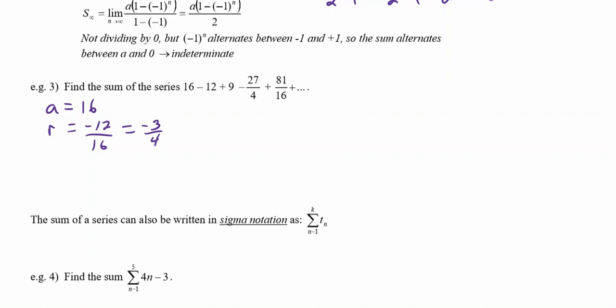So now that I have that number, I wonder whether or not this thing would be convergent or divergent, whether we're actually going to be able to take the limit of the sum. What do you think? Are we going to be able to? How come? R is less than 1. Yeah, we know it's going to because the absolute value of r is less than 1. So we know this thing is convergent.